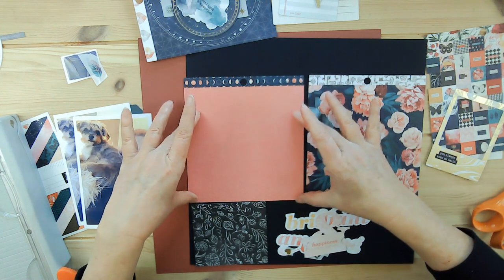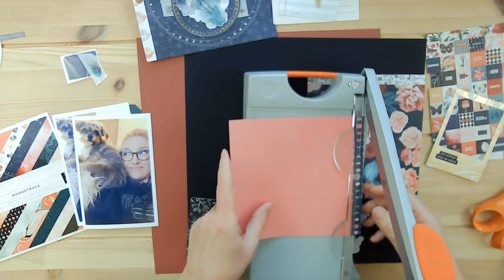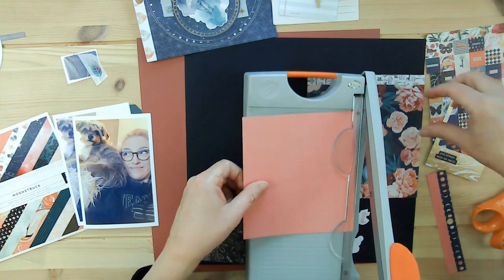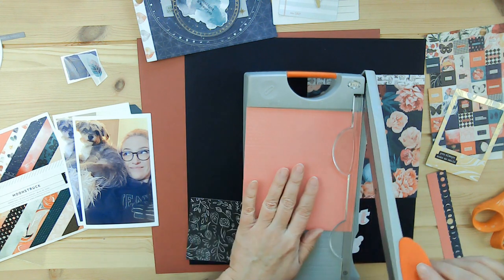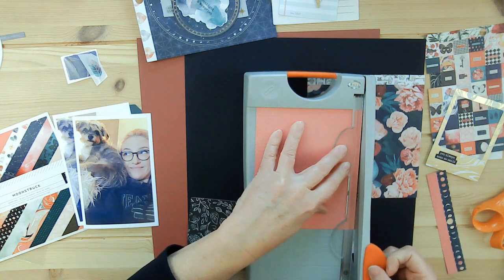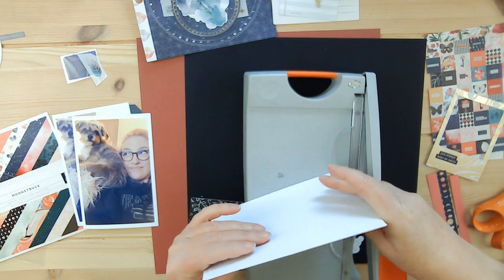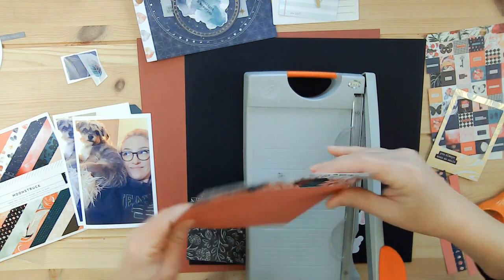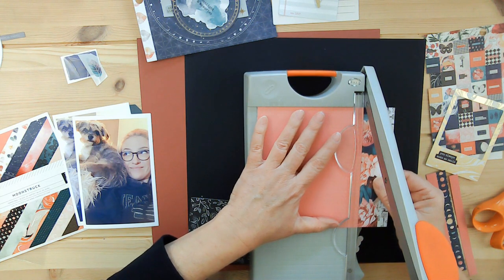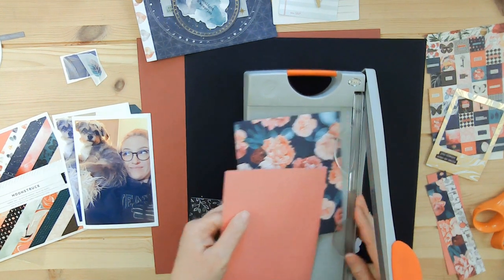Okay, so I think I do want them to be 6, but I don't want them 6 wide. So I think I'm going to bring it down to, let's say 5. And 5 is about right here. Looks like 5.5, huh? Let's do that again. Let me see. And then just guessing, because I didn't want to get out my big trimmer. I'm going to have to anyway, but I think I am. Maybe. Okay, so this way I know that they're both the same size.